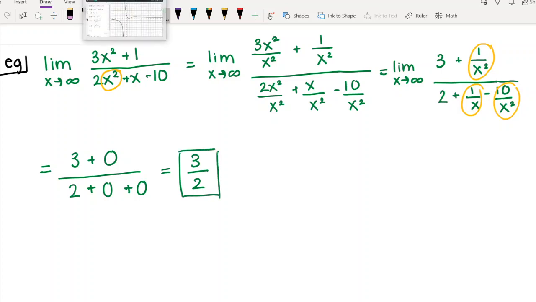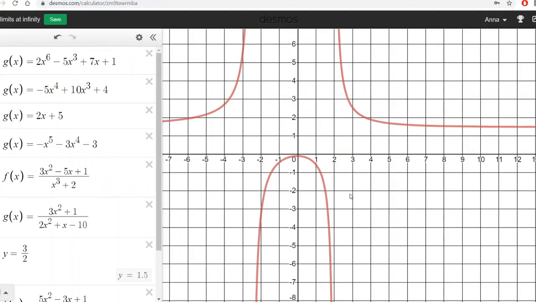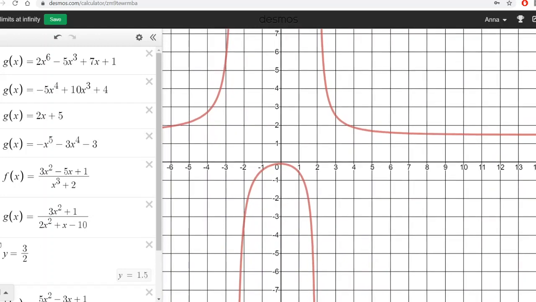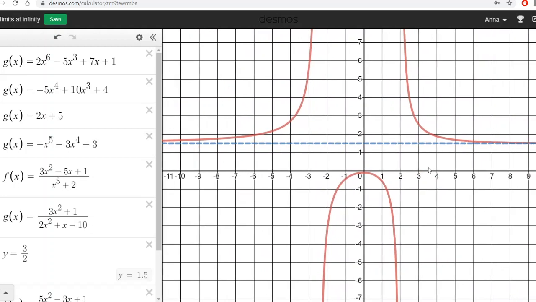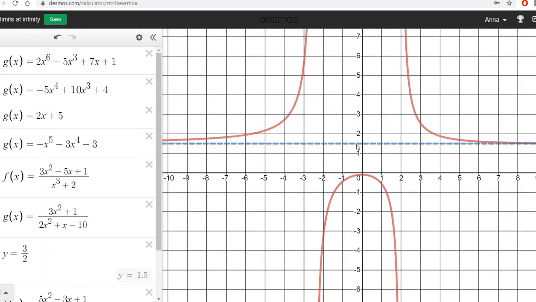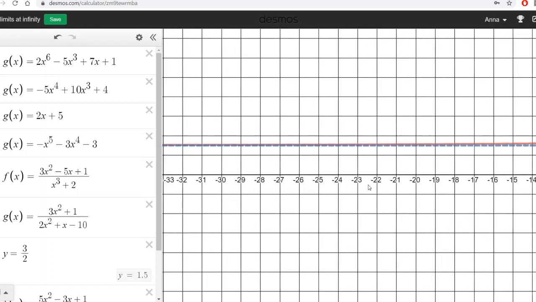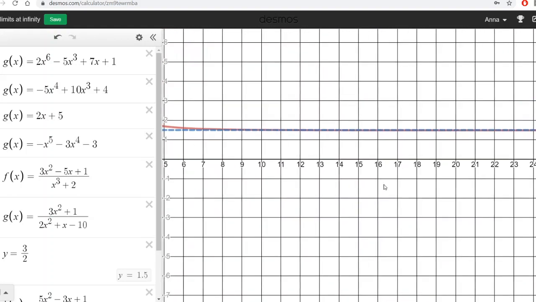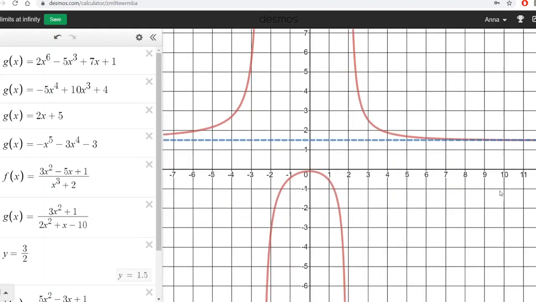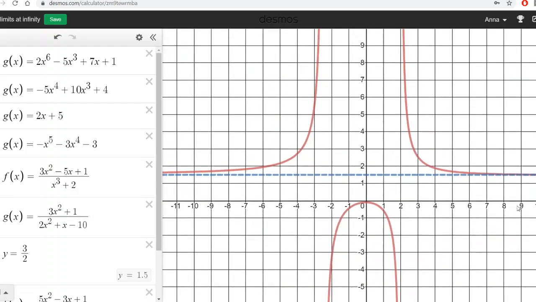So let's check out that graph just to confirm that we see that happening. I put it in here so you could really see. The blue dotted line is a horizontal line at a height of 3/2. You can see that when you plug in really, really small numbers, the graph gets closer and closer to that line. Same thing when you plug in really, really big numbers. So the graph does in fact get closer and closer to a height of 3/2 as you plug in, I guess we're doing the limit at positive infinity, so that would be out to the right.